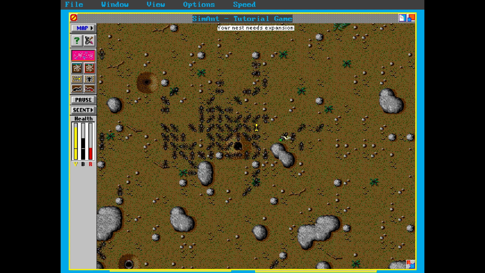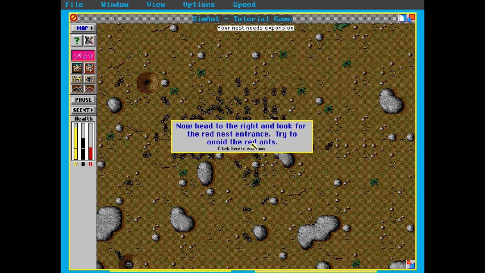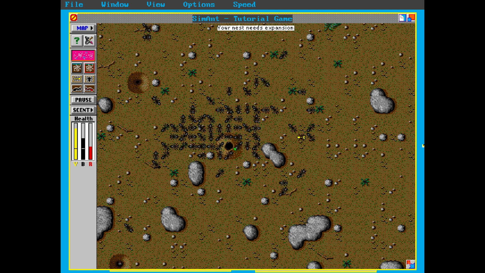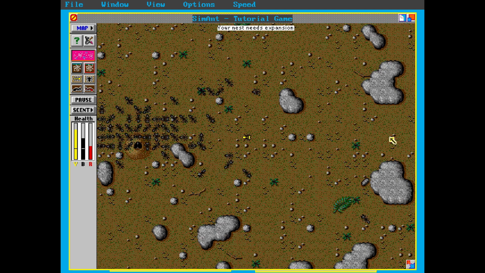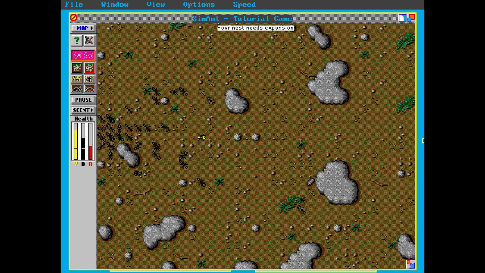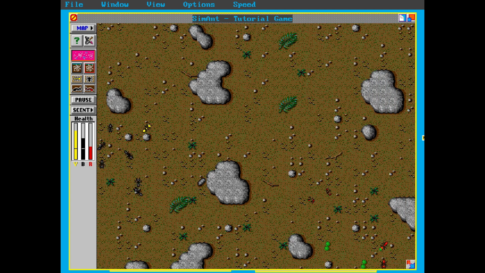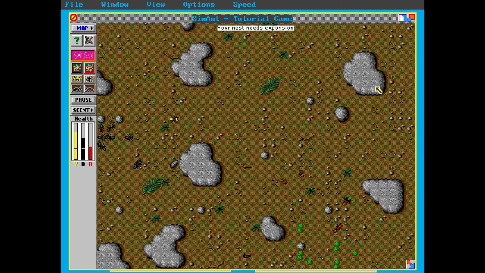Hey man, you're telling me what to do. It's your attack. Now head to the right and look for the red nest entrance. Try to avoid the red ants. I thought we were attacking them. Why would we avoid them? Onward, soldiers! To the right. We shall destroy these red ants. Oh, there's some red ants there. So let's just avoid them.